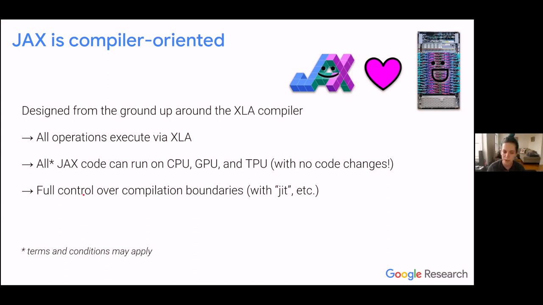Another nice feature is that all JAX code can be run on CPU or TPU with no code changes, just by targeting different platforms using XLA. There are a few exceptions where certain compiler features haven't been implemented on all platforms yet, but this is more of an implementation issue than a fundamental design or API issue. Being compiler-oriented also means you have full control over the compiler — JAX gives you a direct interface to what's compiled, all wrapped up in a nice, easy-to-use Python package.